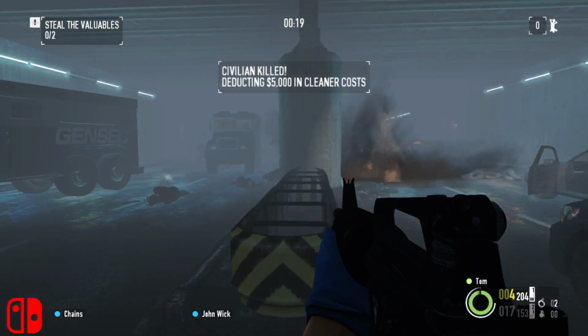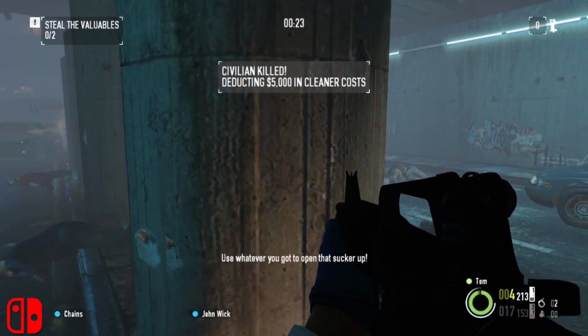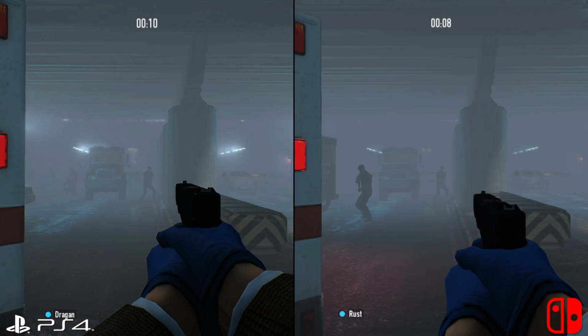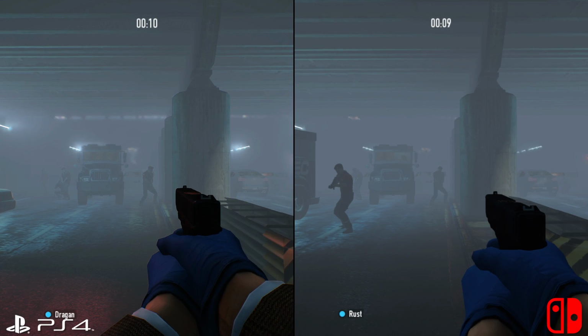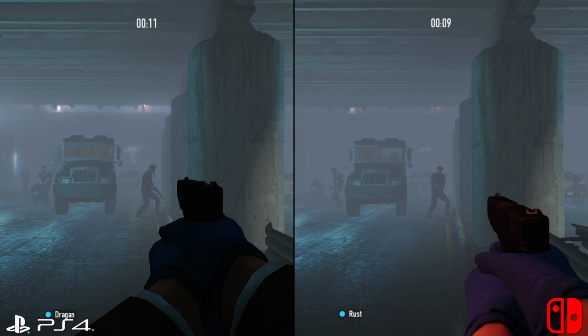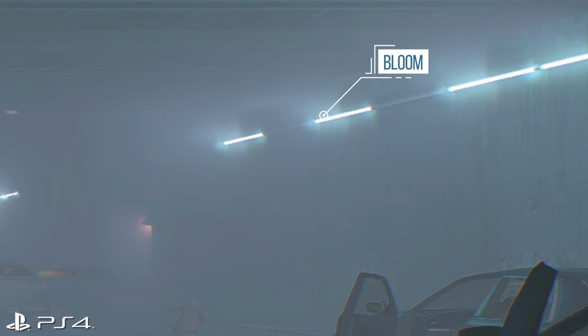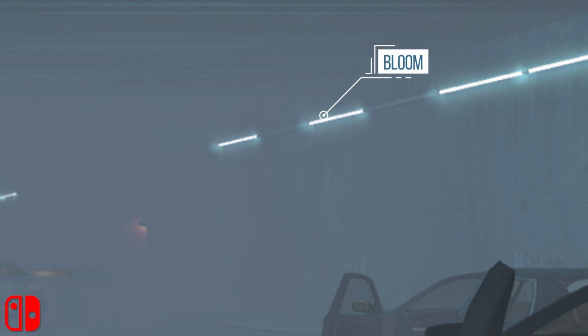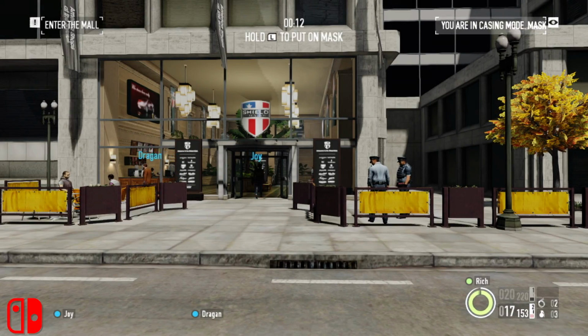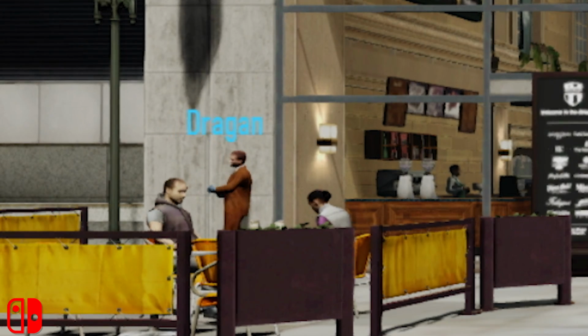Sadly, that also goes for another nice post effect, light bloom. In this underpass stage, for example, perhaps the most demanding level I've come across, there's no bloom whatsoever on Switch. Check out the fluorescent lights overhead, and PS4 gets a clear visual advantage here. Outside of some minor shading differences between them though, the Switch release does have a lot in common with the other versions, even down to the limitations those releases had. One aspect that really sticks out is the use of a lower frame rate on characters past a certain range.